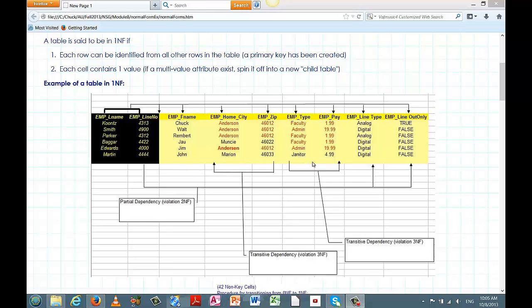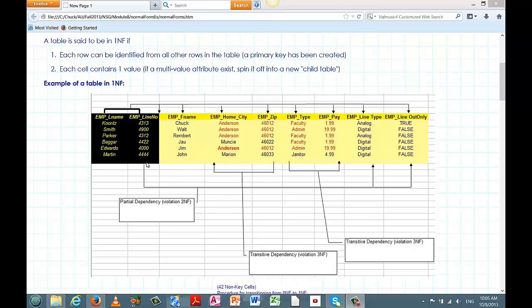a non-key attribute being dependent upon only part of the primary key. So these non-key fields should be dependent upon all of the primary key and always all of the primary key, not the primary key plus part of the primary key.